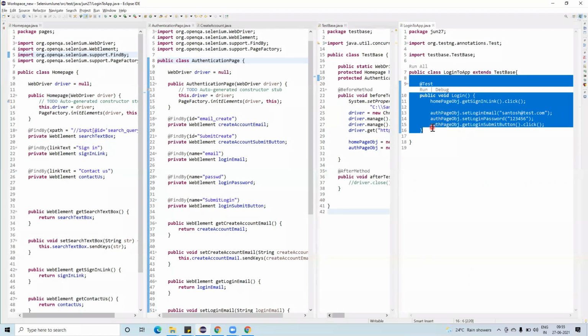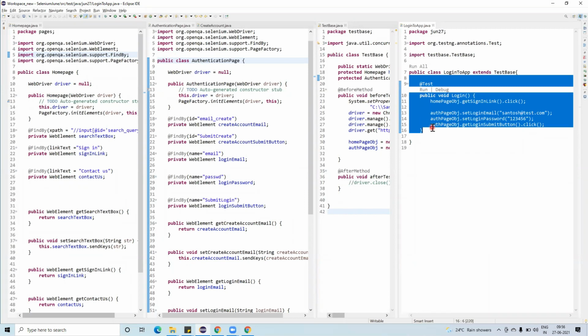In real time, you create all the methods and just call them. Apart from that you don't do anything. This is the beauty of the framework. If there is any duplication, at that moment it will avoid all those things. That's why people always love to use this type of framework. Till yesterday it was good, now from today it is very, very good.